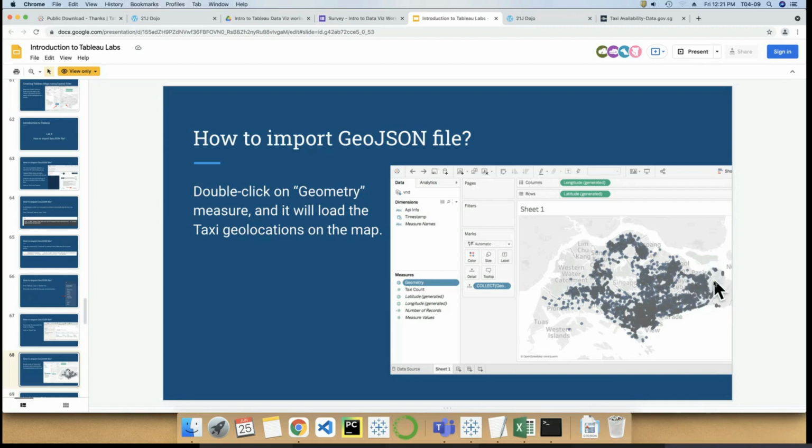That was last year lah. Okay, this year obviously I think there's no taxi at Changi Airport because Changi Airport is closed. So we should not be able to see so many dots in Changi Airport.